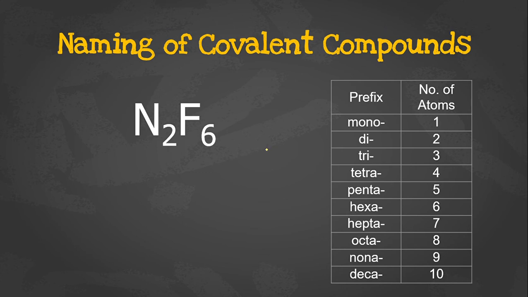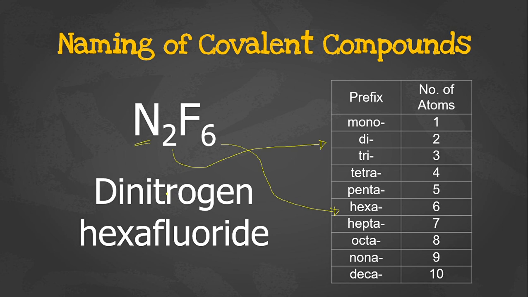Okay. How about this one? Ayan. In this case, dalawa yung positive atom natin. O yung nasa left side ng formula natin. Now, in this case, magkakabit na tayo ng prefix which is, dahil dalawa yan, di. Tapos yung fluorine naman natin, 6. So, the name of this compound is, ayan, dinitrogen hexafluoride. Okay? Ayan, naglagay tayo ng prefix na di kasi dalawa na siya. Okay? Pero pag isa lang, hindi ka magkakabit ng kahit na anong prefix.